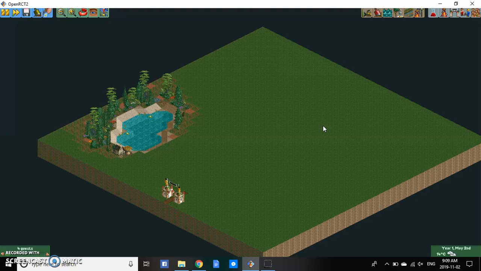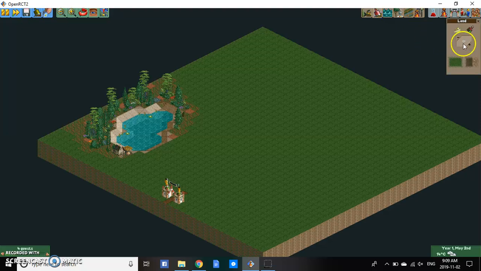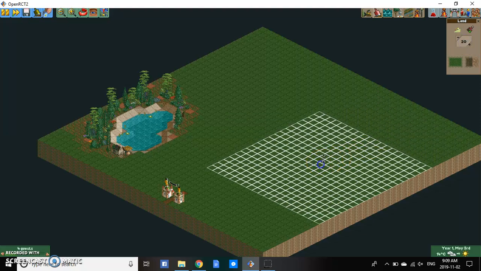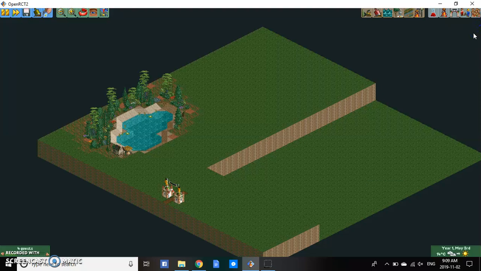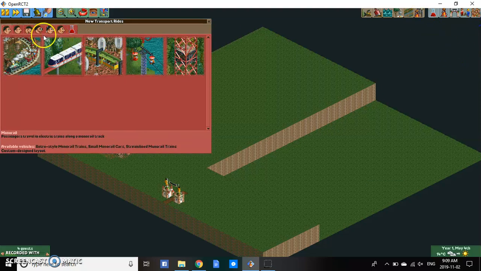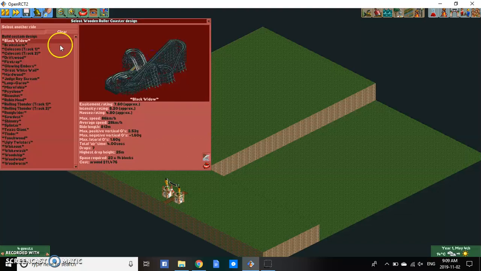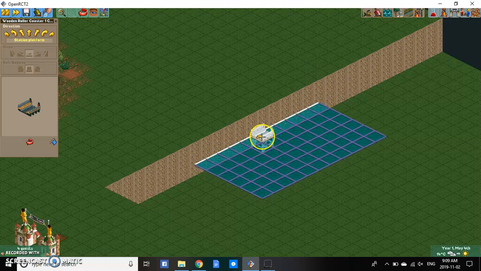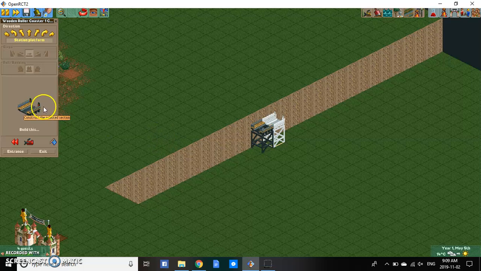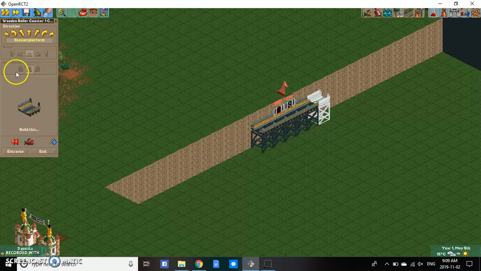So first off, because I like to typically keep this shoestringing hidden and out of view from the rest of my park, what I do is lower the ground level at first to build this section. I'm just going to lower it like that. Now what I want to do is build a wooden roller coaster. We'll start by building a station underground. I start by going 3 units high, building a small section of station and putting an entrance and exit.